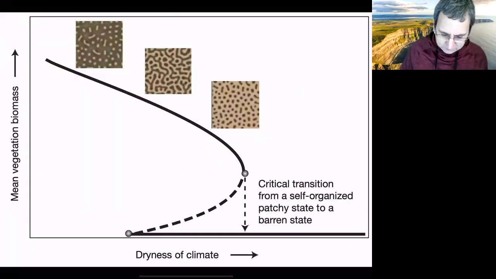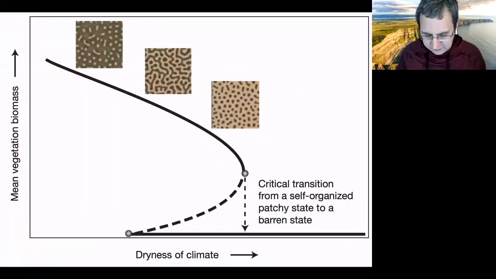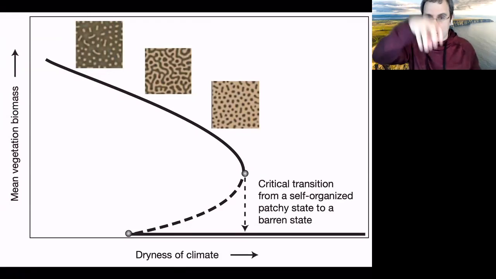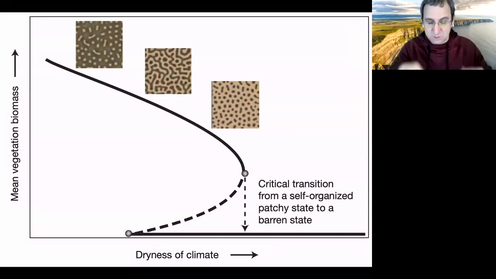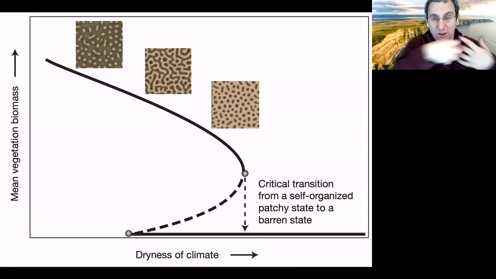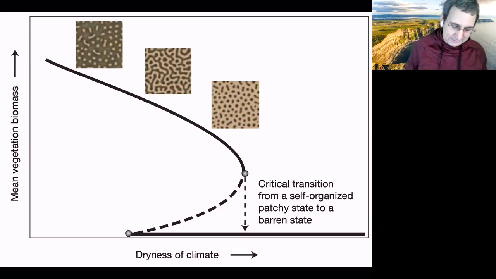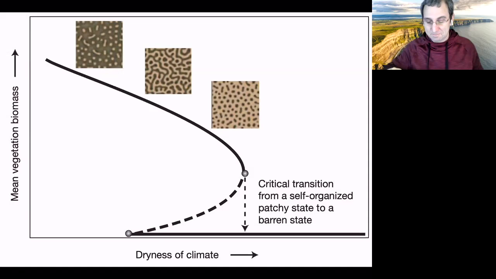There was a model that some ecologists looked at, these are patches of plants in the desert. That's what this picture is showing here. The picture on the right shows it's mostly desert, but with little patches of bushes. And then some of those bushes connect to make the middle picture. And then all of the patches connect to make the picture on the far left. That's how much vegetation biomass there is on that vertical axis versus the dryness of the climate.